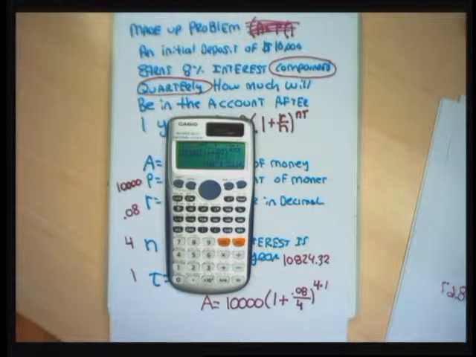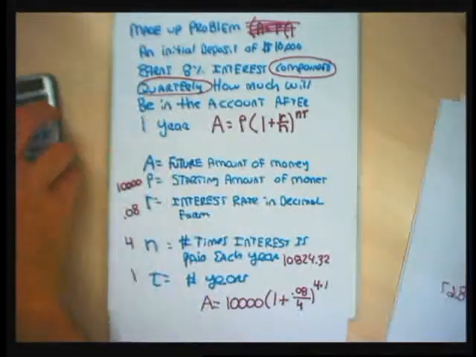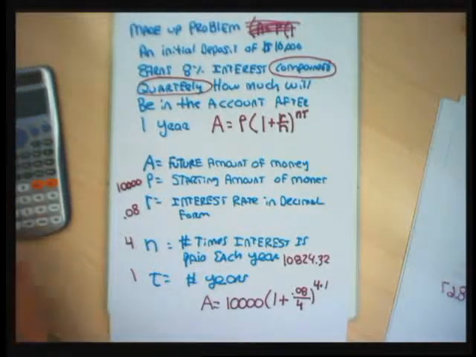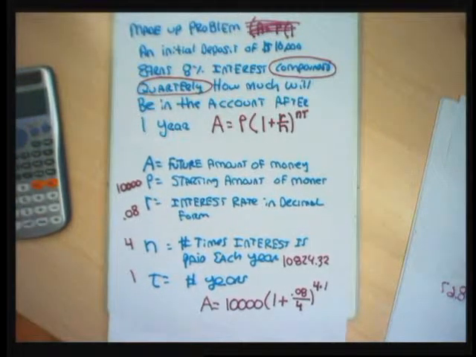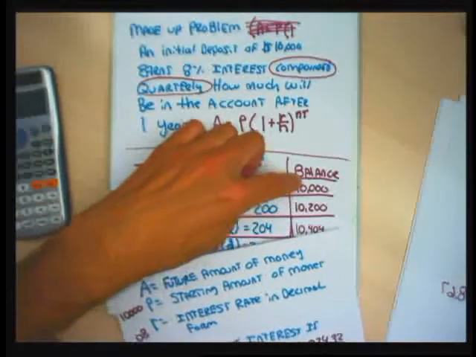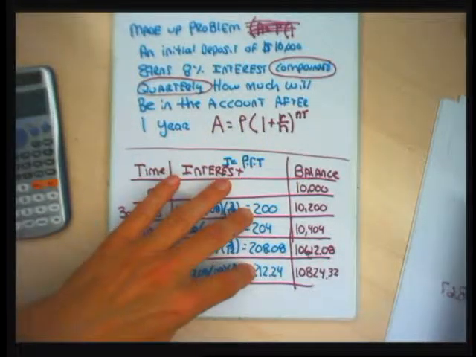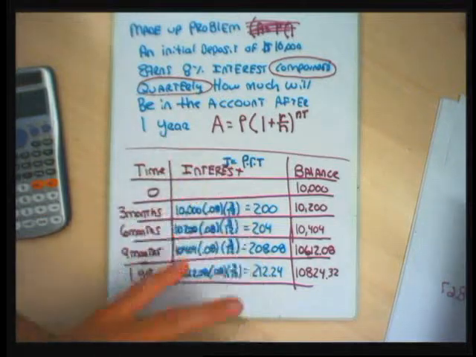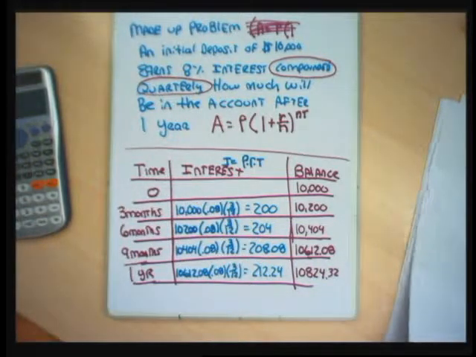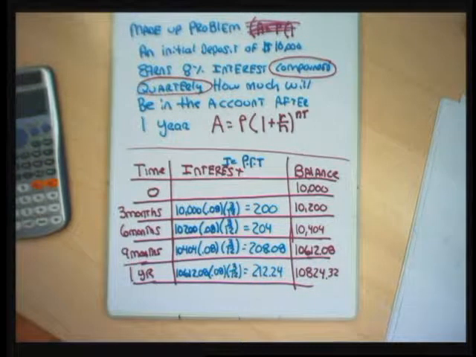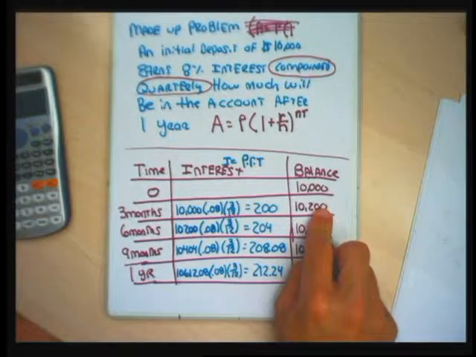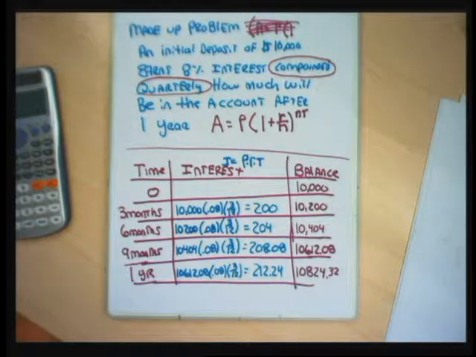So the reason I did the problem is just so you understand what compound interest is. Compound interest is just interest being paid on interest, because I didn't just get $200 interest every single time I got interest. Every time I got interest, it grows based on the amount of interest I got the last time. I get interest on my interest. That's what compound interest is.